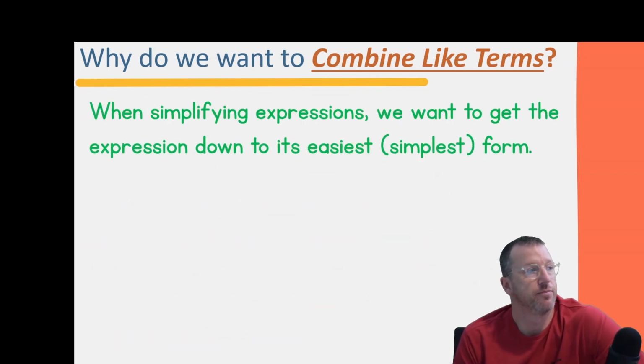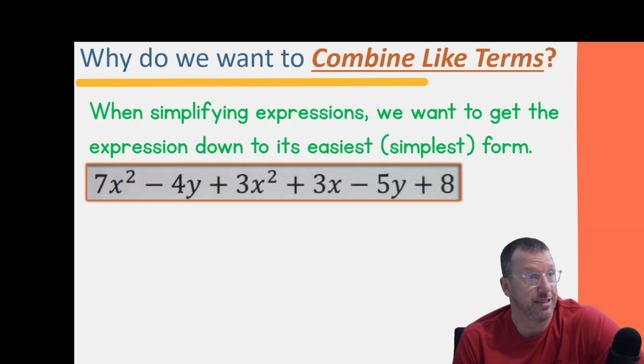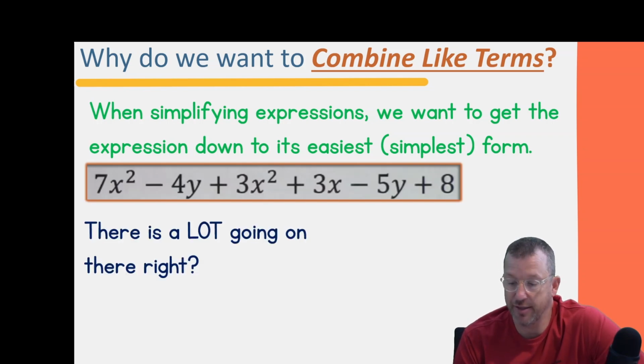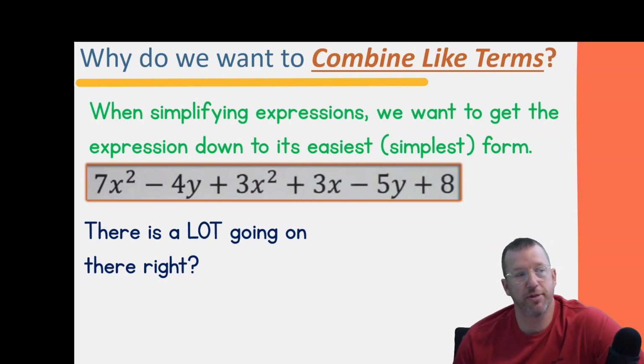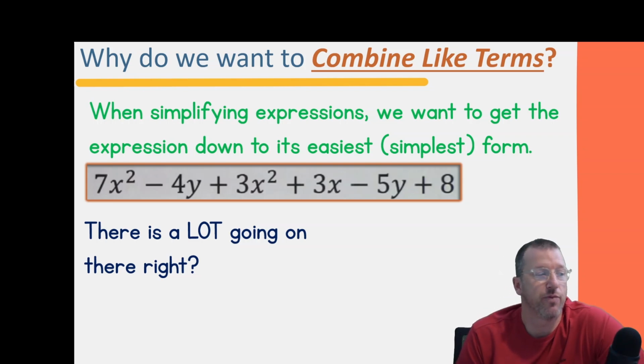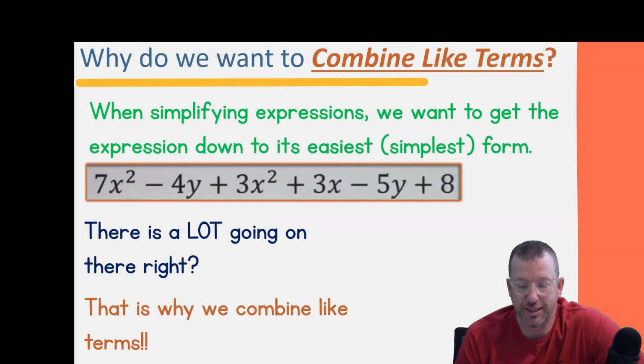So what does it mean? Why do we want to combine them? Well, sometimes you'll get problems that look like this, and that's a bit overwhelming. There's a lot going on there. And what we want to do is combine them down to the simplest form so that it's easier to solve. Now we're not going to try that one yet. That's the last one we're going to do, but we're going to start a little simpler.